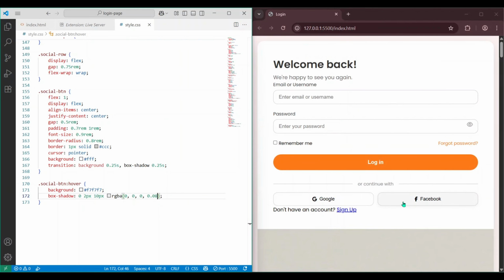Yeah, now it's fine. Next, change the text and icon colors of the social buttons.